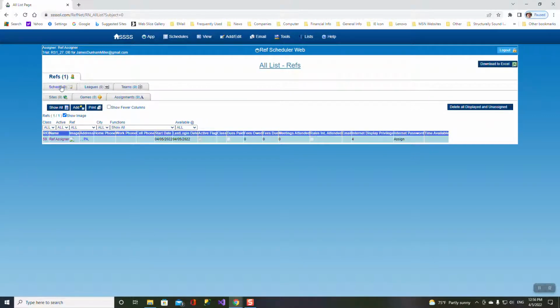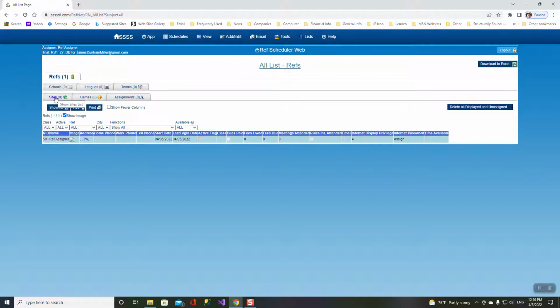And if Club A, for instance, had 6 boys U10 teams, the nicknames of those teams would uniquely define the teams. So for instance, lions or tigers or bears or whatever, eagles. So that's how the teams are defined.